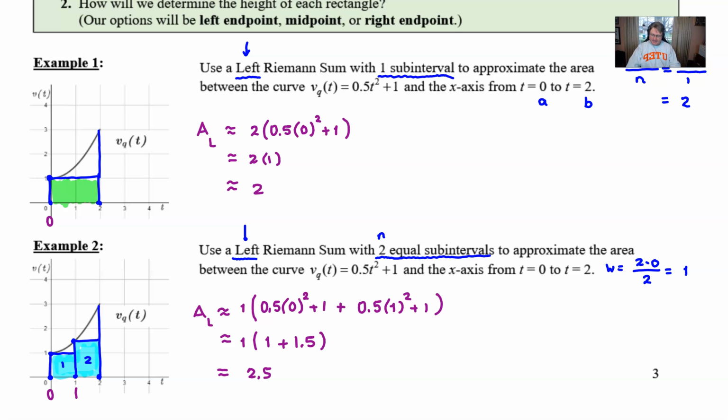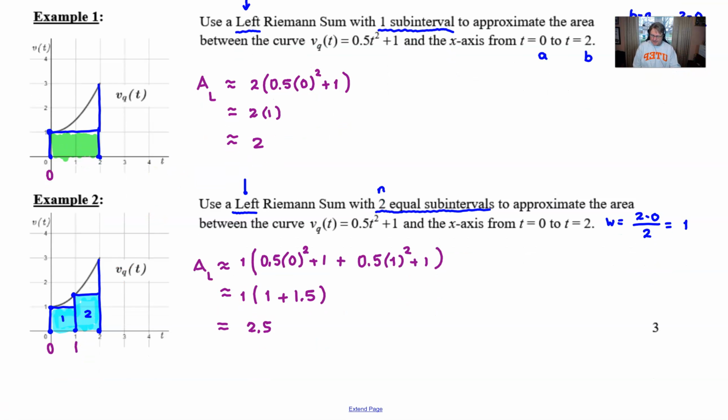And that ends up being the area of both regions 1 and 2 added together. It's the area of that blue region. A little bit bigger than the area of the green region, which means it's probably a better approximation towards what the final area is under that curve. All right, let's keep going with this idea.